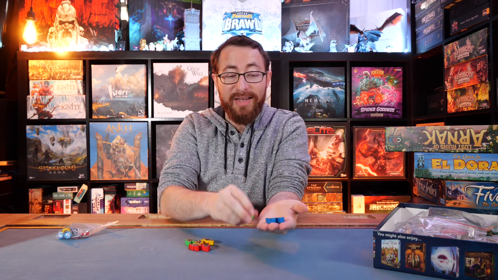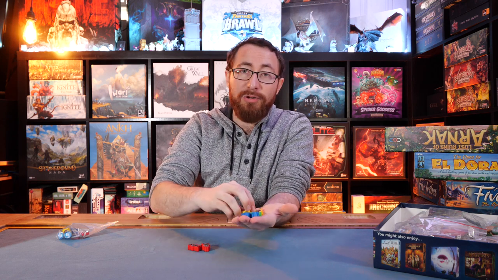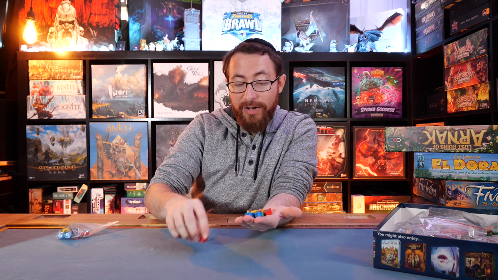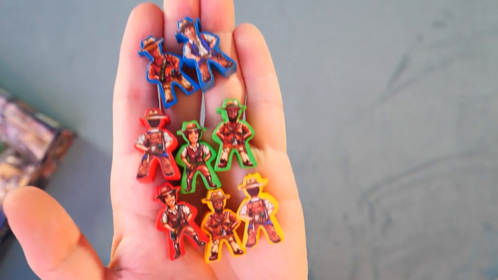And this is one where they again give you a variety of options. So they actually give you three different miniatures. So for three factions, I was able to choose different combinations. And then I just chose the last one. So here's what you have. Just upgraded explorers. These are nice. I like them.